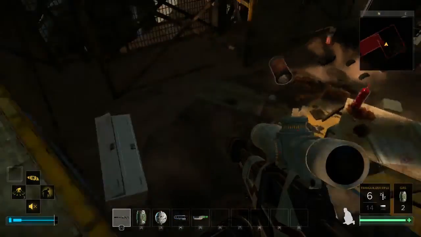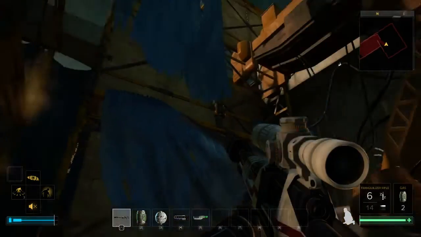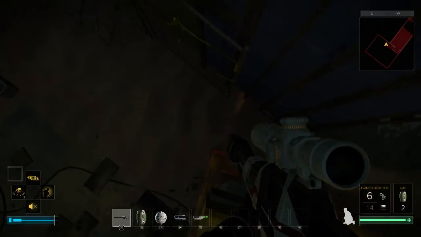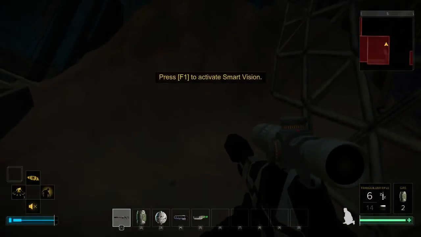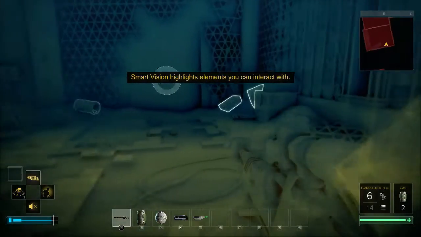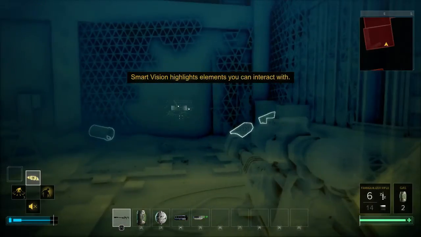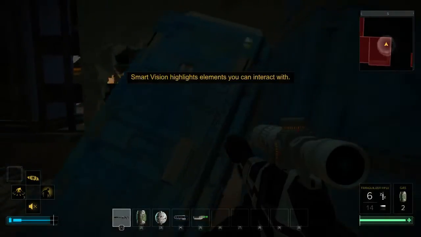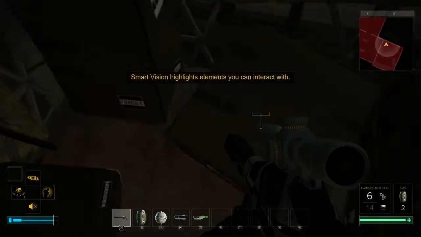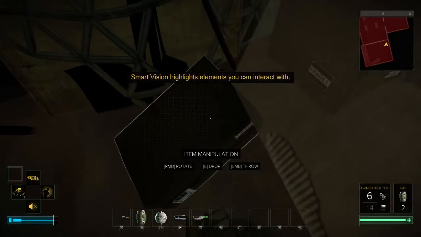Man, I'm kind of sad about having to play this on the current graphics settings. It looks rough. Smart vision highlights elements you can interact with. Oh, there's a breakable wall. Oh, I see. I have to have smart vision on to detect the breakable walls now.